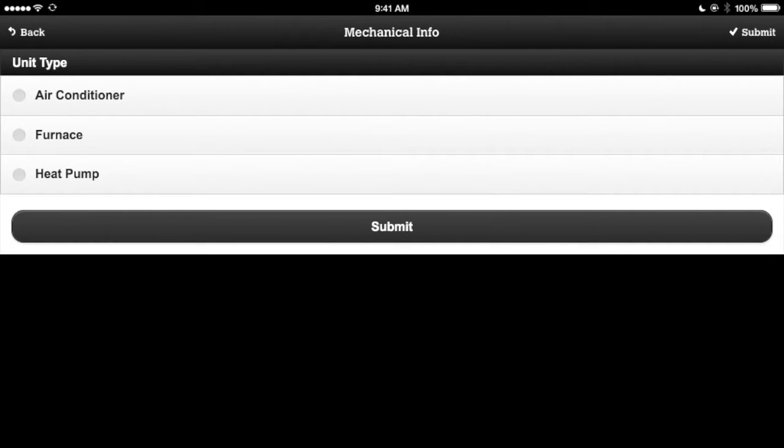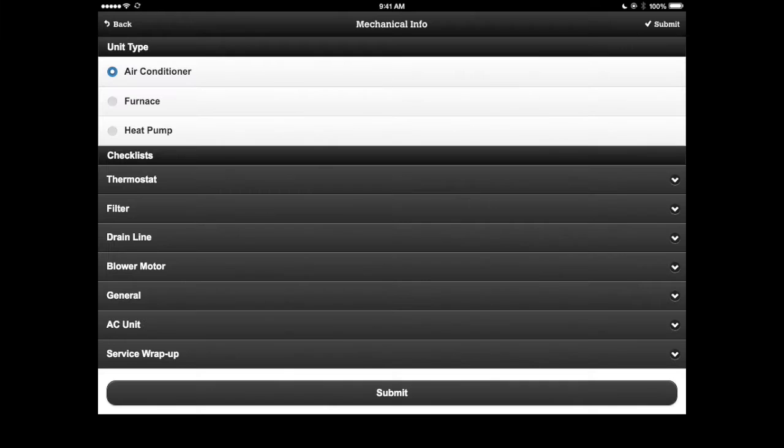In the mechanical checklist, you can select an air conditioner, a furnace, or a heat pump. For this particular walkthrough, we're going to hit all three in part just to cover everything. And then once we've got most of the information from each one, we'll cover specific iManifold or mechanical checklist reports. So we're going to start with air conditioner.